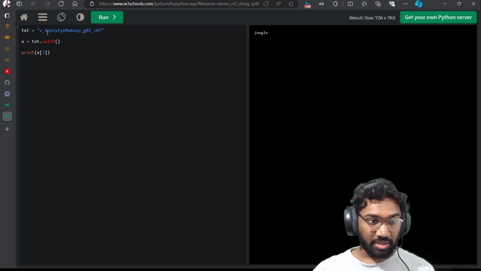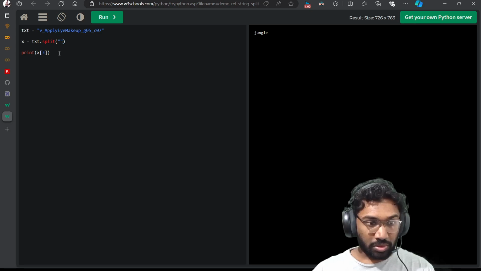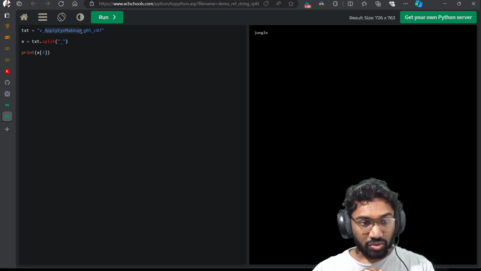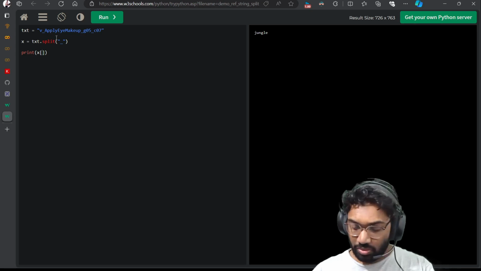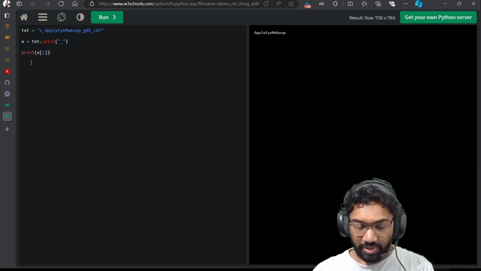Our file name is like this, so we can split using this underscore and put it into an array. So if I want to get the class name, this one is the class name. To get that one, I can do it two ways. I can call the first index, or there is another way.